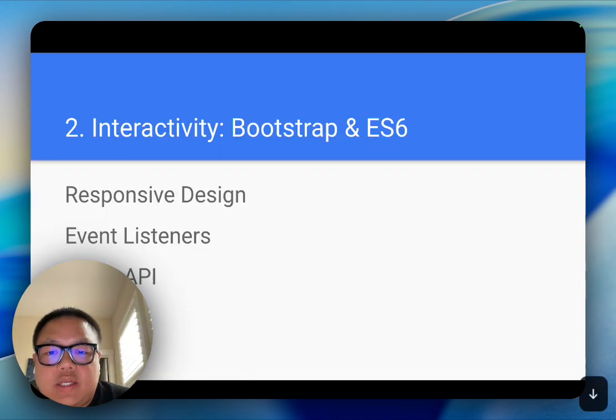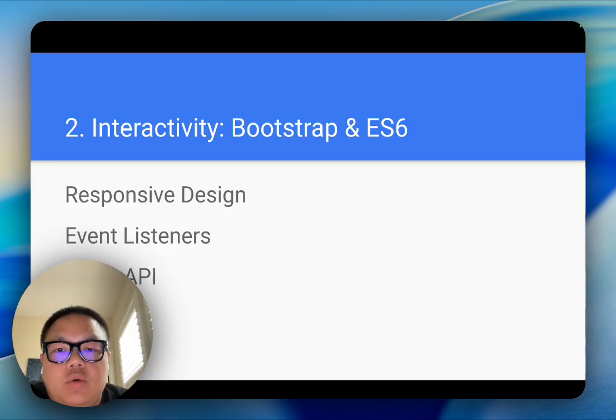Next, we introduce Bootstrap to speed up UI development with responsive grids. But a static page isn't enough, so we add JavaScript, ES6, to bring the page to life.